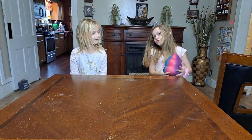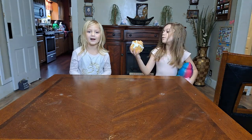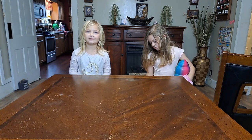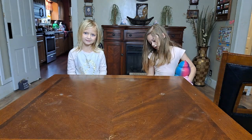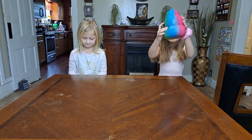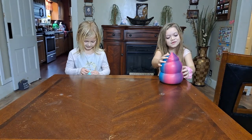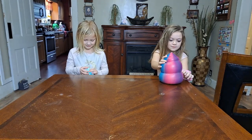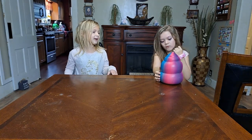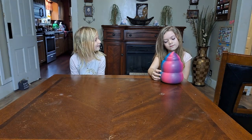Today we are doing another collection like my other ones, but this time with squishies. This time you guys have to guess in the comments. Yes. But you can only guess if you want to. That's the whole point of guessing. You do it if you want to, right? Yep. But remember, Kennedy, they have to guess.